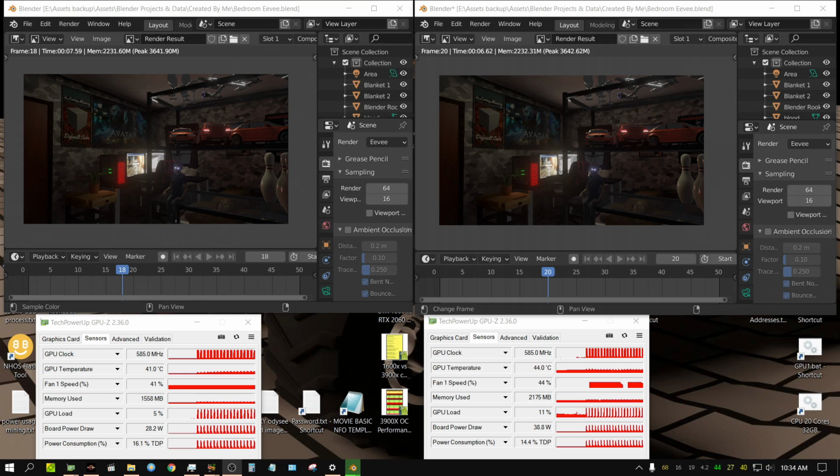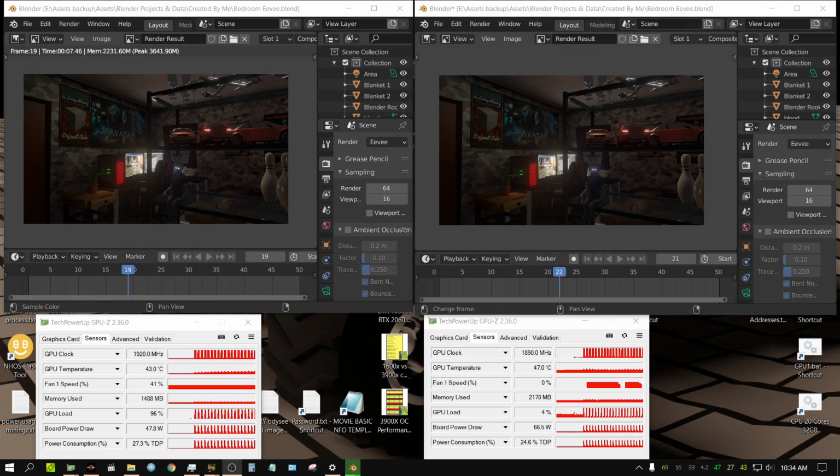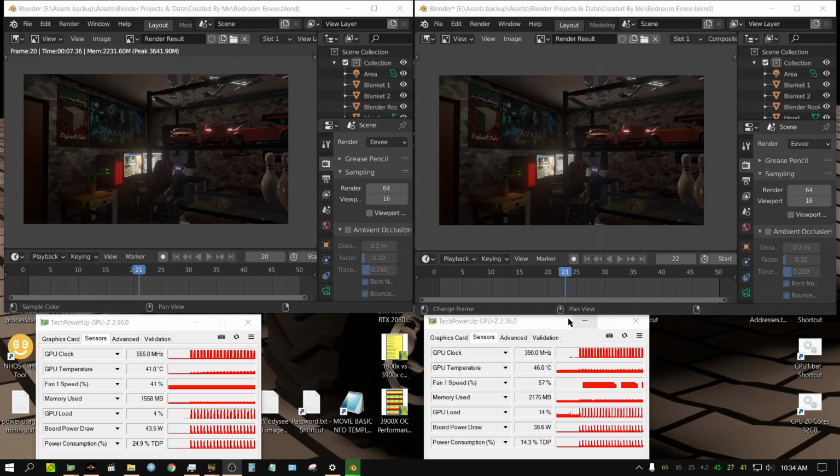But to tell you the truth, I actually thought it'd be a little bit quicker. You see, even halfway through it, there's not a huge gap. But then again, like I said, the whole screen and screen capture thing. So yeah.